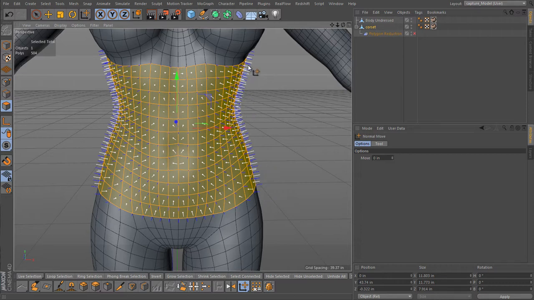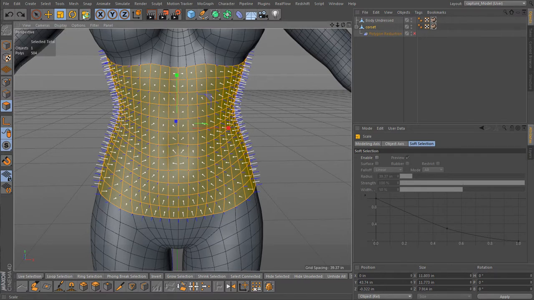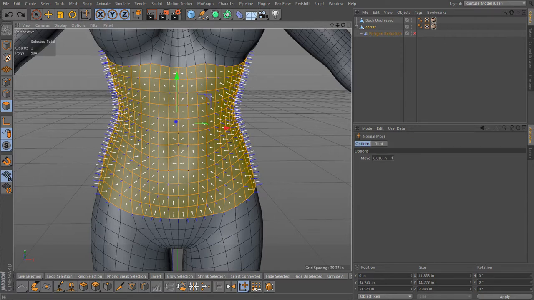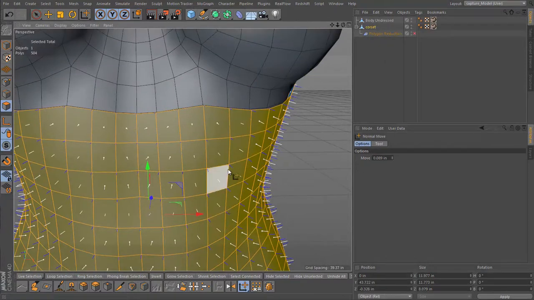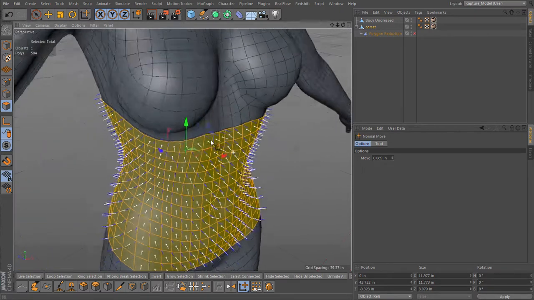Because if you hit scale, like here, watch what happens if we hit scale, even just a little bit, it's doing it, but it's kind of doing it diagonally in a bunch of different ways. Now, watch what happens. All right, give it a chance to catch up. Now watch what happens with the normal move. See, it puffs out, but it just goes straight on the normals. So we have a nice consistent space between her skin and the material itself.